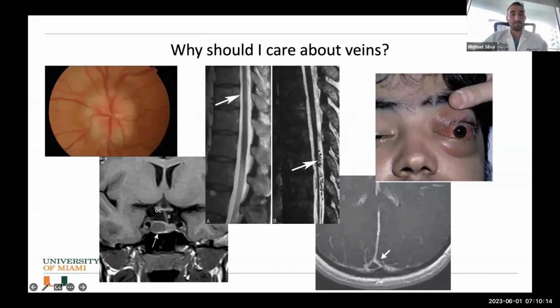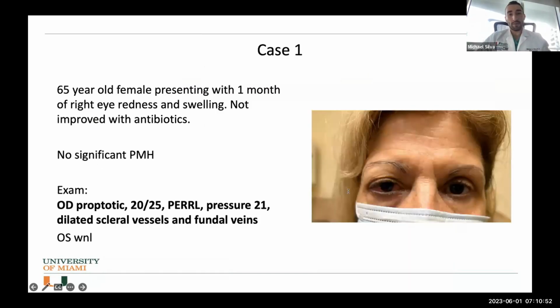So, most of the people in the audience probably aren't doing cerebrovascular or don't have a particular interest up front in venous angiography. But I would argue that in all of cerebrovascular, perhaps the most relevant to other parts of neurosurgery is venous angiography. And venous pathologies tend to affect so many areas of neurosurgery. Whether you're a neuro-oncologist, a spine surgeon, an ophthalmologist, whatever it may be, it's likely that you'll cross paths with some sort of venous pathology, and oftentimes even more than arterial pathologies in cerebrovascular. So here we go. We'll talk about some cases, and hopefully this will convince you that the veins are truly important.